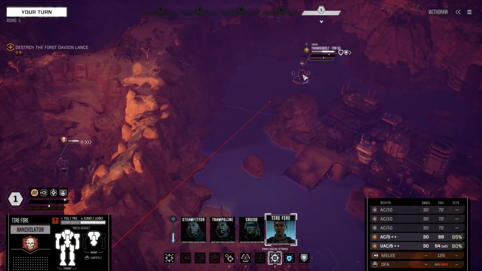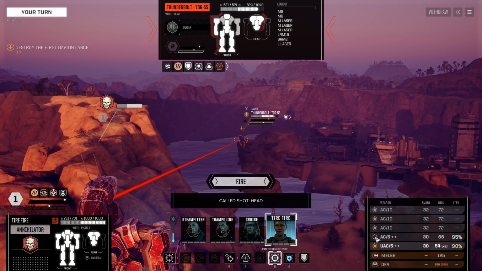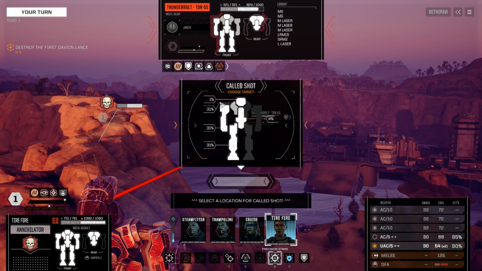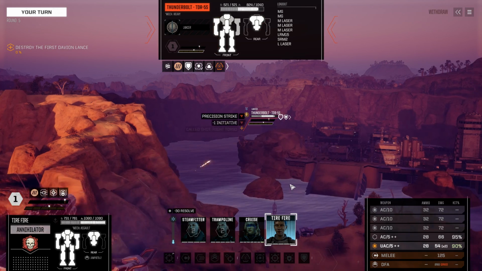If I have to. And we are going to aim for the head with the UAC-5. Both the projectiles would have to be headshots for this to work, which is not going to happen, but we're going to just try. The other thing we could do is try to detonate his right torso, so we're way more likely to actually make that hit twice. Yeah. Let's see if we can get it.